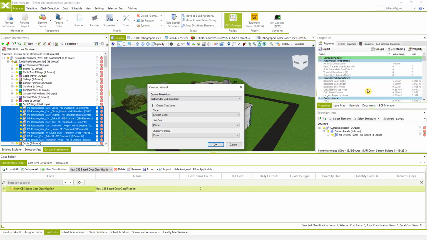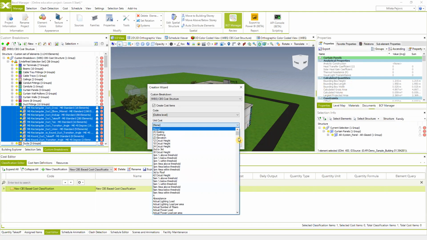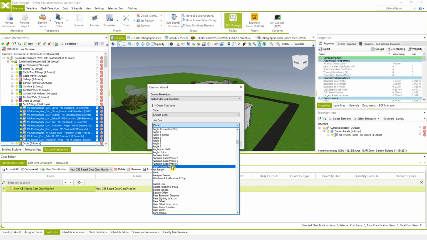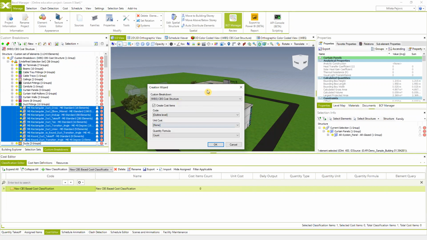And this information can also be used as a unit price for each element if you have this kind of information included in the project. In this case, we don't have this information, but you can see that the list of all available properties is here. So you can choose any property to be actually used as a price or unit price in your classification. In this case, I'm not going to use anything because we don't have any property made specifically for this.